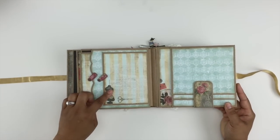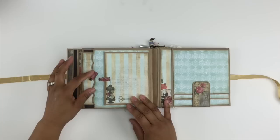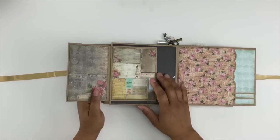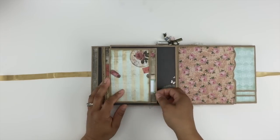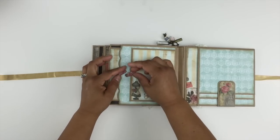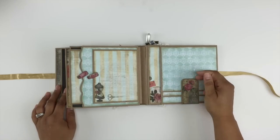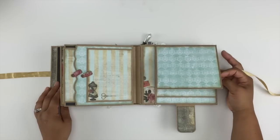On the next page, here is a photo mat that folds out, and then another photo mat flap that folds out. On the interior, this folds to the left, and this piece folds out to the right, pulling out a space for photos here. Then it's magnetic and also folds out to the left. On my back cover and the final page, I have a waterfall. This is a magnetic closure, and then I just have these good-size waterfalls here.